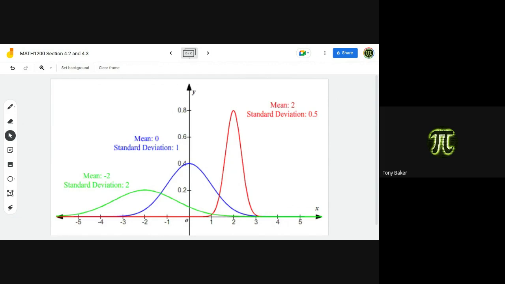All right. The blue one is a standard deviation of 1. Okay. As the standard deviation gets smaller, this red curve is a standard deviation of 0.5. What do you notice happens to the bell curve? It compresses. The data is not as spread. Okay, so the smaller the standard deviation, the more compressed the data is. The bigger the standard deviation, so this one is a standard deviation of 2, the more spread out the data is.